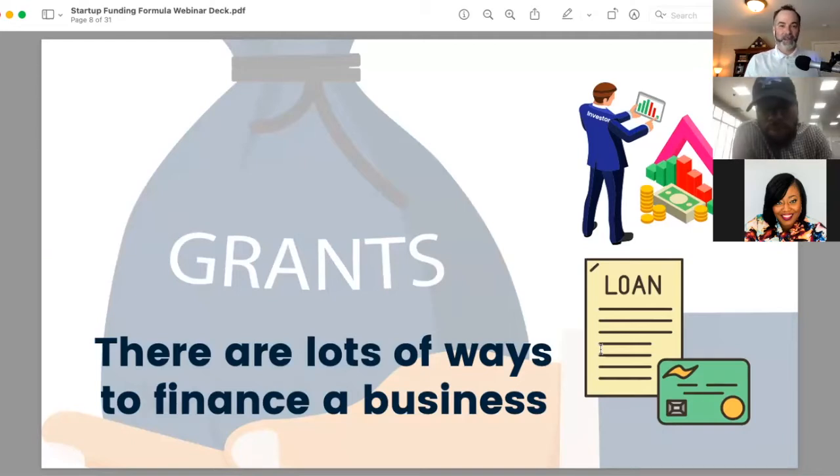So the government will give away free money for various things. They do that through a couple of things called SBIRs and STTRs. These are basically grants that go to science-based entities that are doing studies around the things the government cares about. But at the end of the day, those are very specific use cases. You have to apply for them. The process is extremely rigorous. And so I tell people there's really no such thing as easy grants.